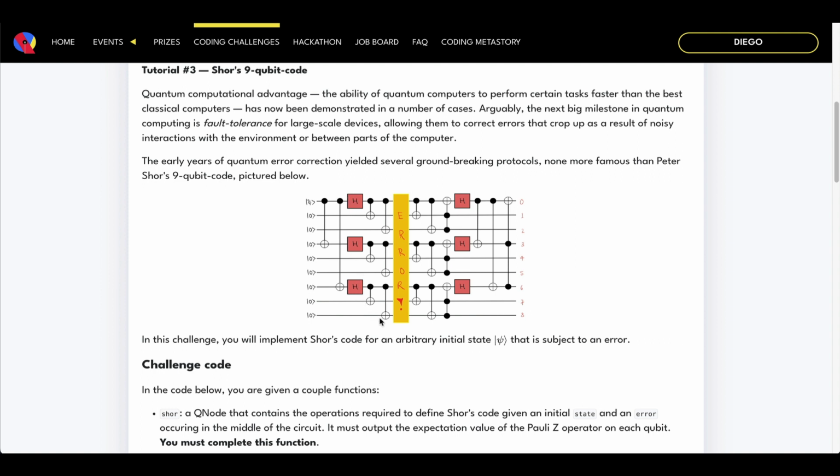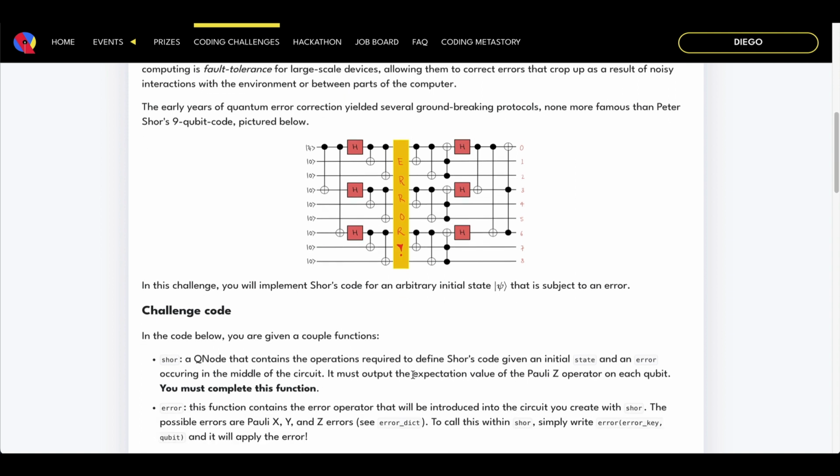and look at some ways in which we can do this with fewer lines of code, and also how we get what we're being asked to do at the end of the circuit, which is to compute the expectation value of the Pauli Z operator on each qubit independently. So I think that's a good thing to learn if you're coding in PennyLane. So keep watching the video if you're interested.